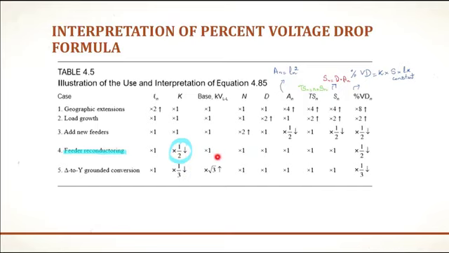That's why all other parameters will be unchanged and the only change will be in percentage voltage drop formula. So if K is being reduced, definitely percentage voltage drop will also reduce. So it means if the conductor size is doubled, that also has a good impact on percentage voltage drop, and it helps in reducing the percentage voltage drop. So this is the desirable option.